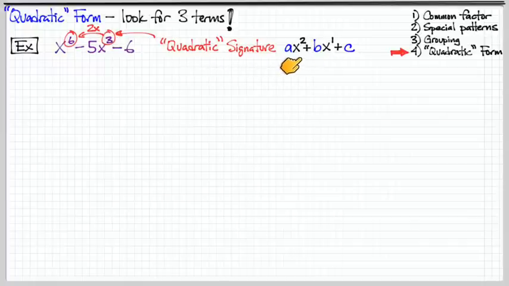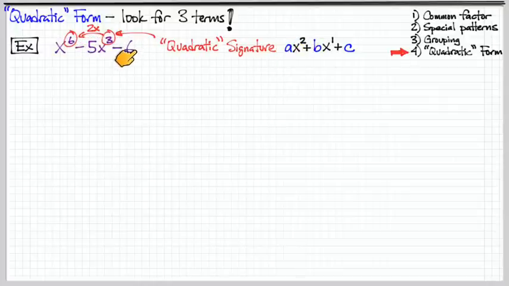Now recall, quadratic equations or expressions have this x squared, x to the first power, and then a constant. You can almost think of it as x to the 0 power. But the key thing is we have an x to the second power, x to the first power. That's the quadratic signature. Now in this case over here, we don't exactly have that. We have x to the 6th, we have x to the 3rd, but there's a 2-to-1 relationship. 6 is twice 3, just as 2 is twice 1.